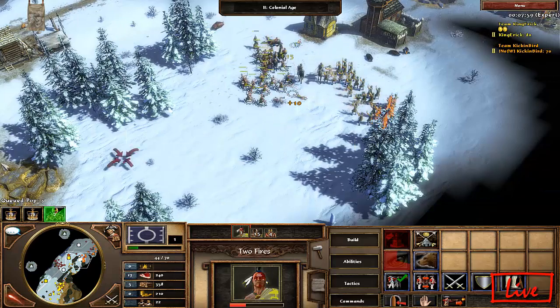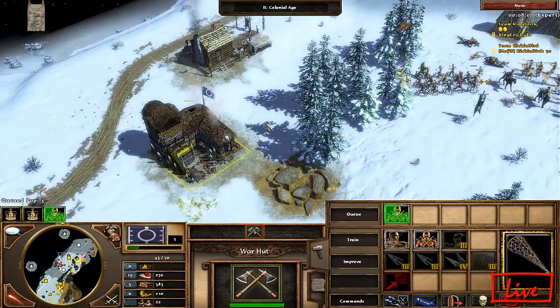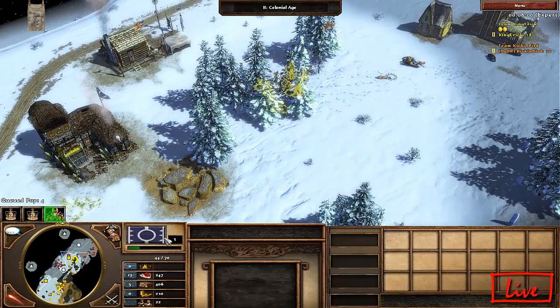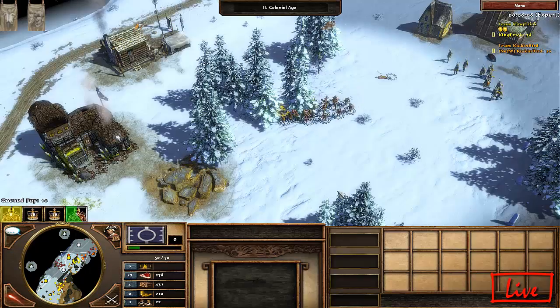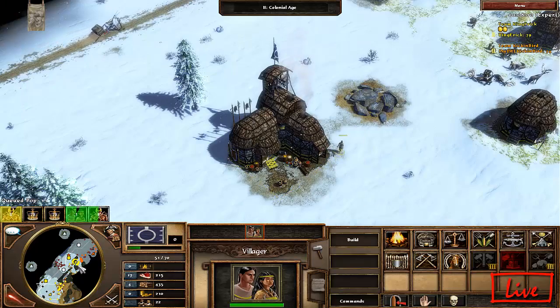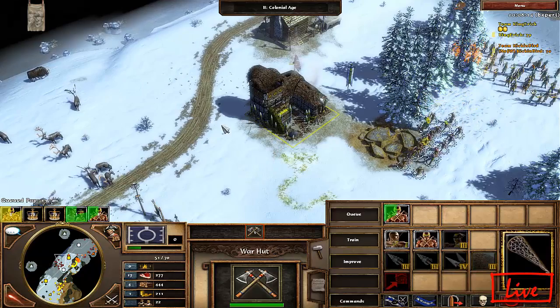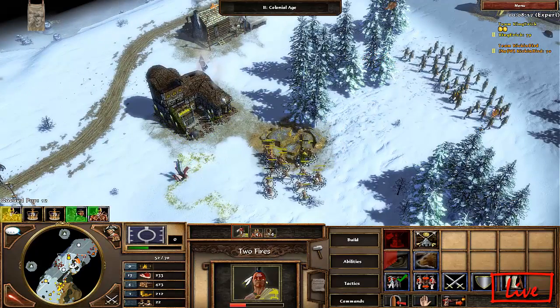I am taking some fire from that town center, which I do not want to be doing. So I'm going to back up to my town center, I mean blockhouse. But I was taking some fire there that I didn't want to. So I am going to back up to my village, to my war hut. And I'm going to keep backing up. He's obviously just massing skirmishers, which does not faze me in the slightest.